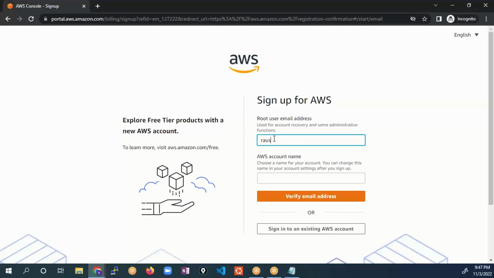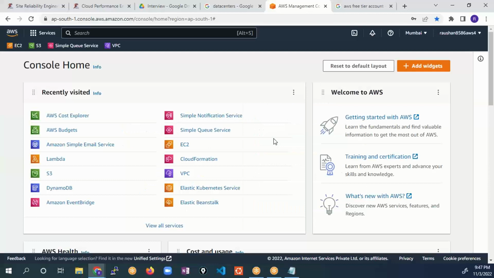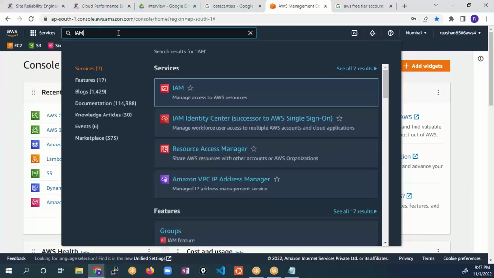I have an account in AWS, and I have opened a page which has root user and IAM user. So login as a root user. I'll tell you about IAM. IAM is a service called Identity and Access Management. I'll talk about it.